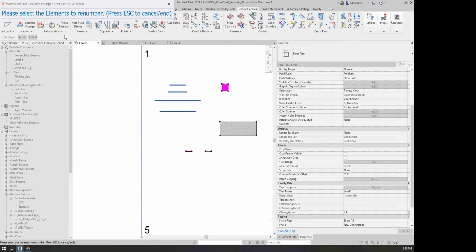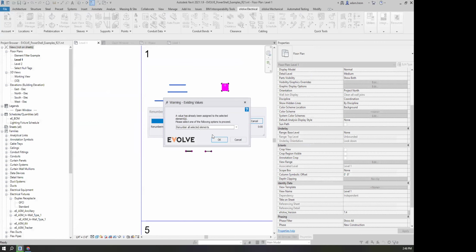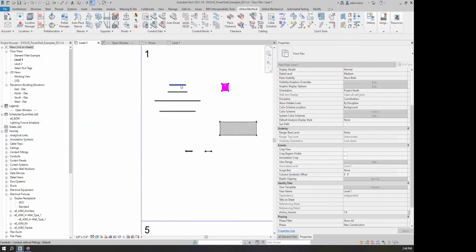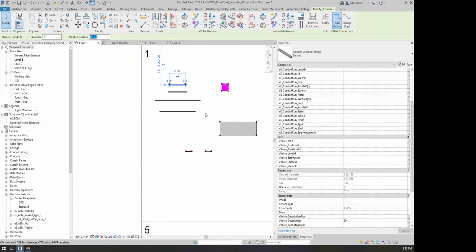So I'm going to grab these, renumber the elements again. So I did it right. That's 5, that's 6, that's 7, and that's 7. So now both of these have the same number. They're greater than the stock length. These have unique numbers because they're less than the stock length. So I basically said less than, and then I defined what that length is.